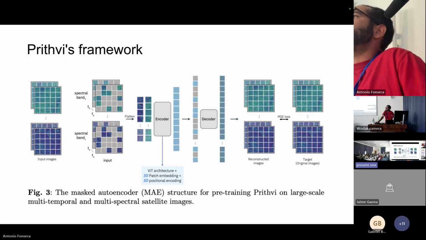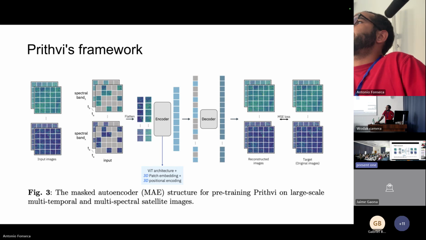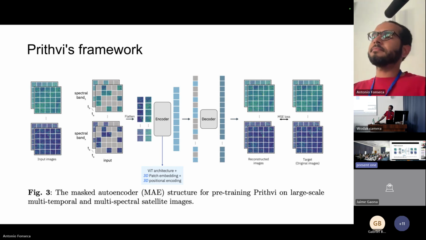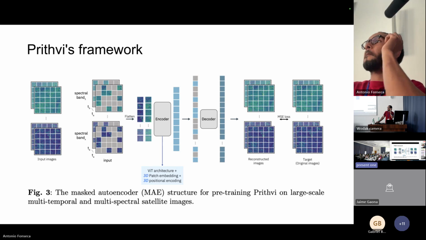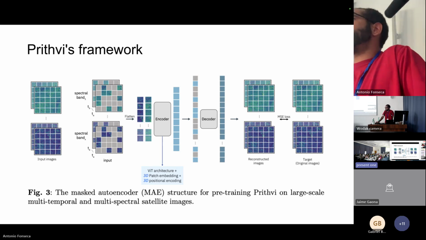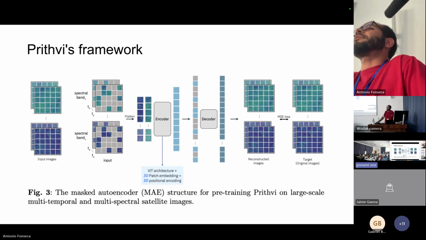Mm-hmm. And also, it takes a lot of resources to build this large-scale foundation model. So I understand this compressed representation, and we are evaluating it now. This is pretty new. But in your opinion, do you think it can really make a difference, because in the end, we still need to use labels? We still need to use it as input to derive some real application, right? That's a great question.